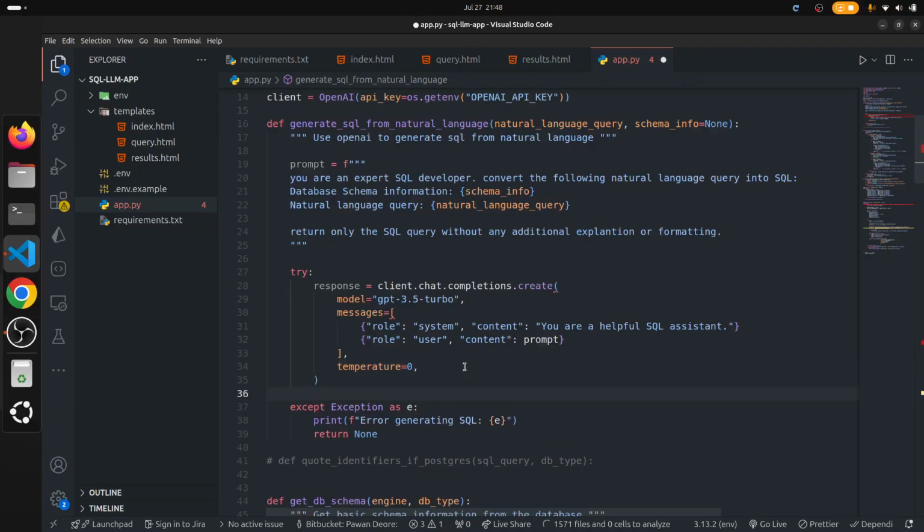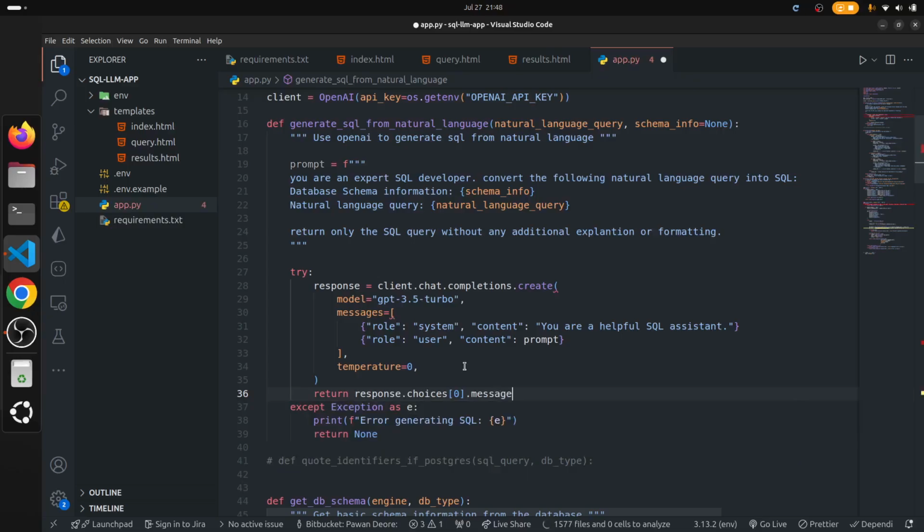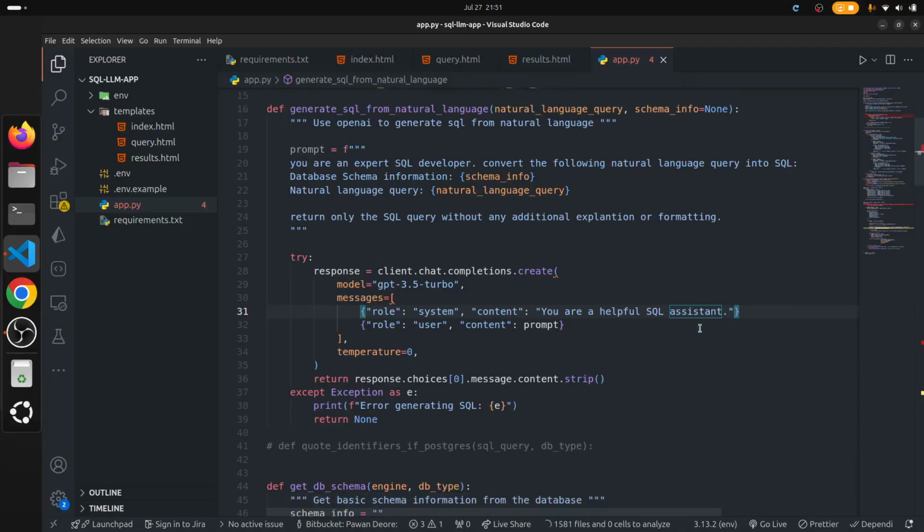And after this we will return response.choices at index 0, the first index, then message.content.strip.